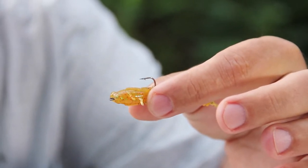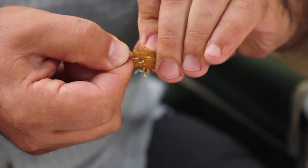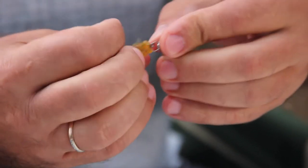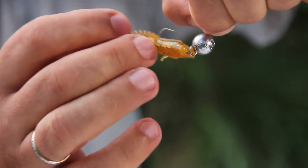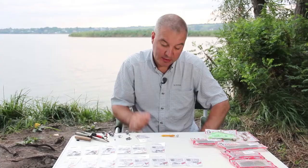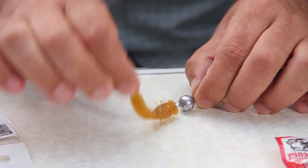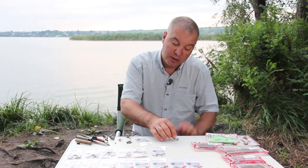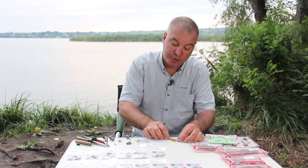We take a big demountable eye weight, attach the mount, add the weight, and pull it back. And there you go — the lure is equipped. You can see that using a big eye allows the lure to move freely. This is an important feature, because when the lure lies on the bottom, a perch can freely take it and does not feel the load of the weight. If it does not sense that anything is wrong, it takes it more voraciously. You feel a nibble and strike the rod. It is a free joint that allows better movement of the lure and makes it easier for the predator to take the lure in its mouth.